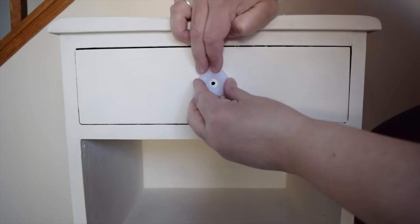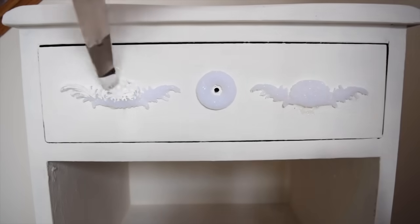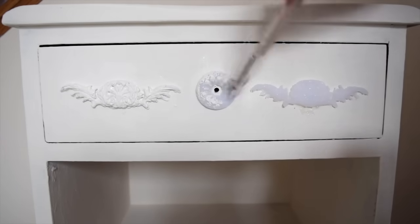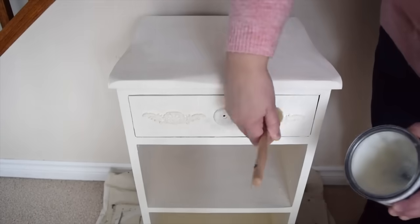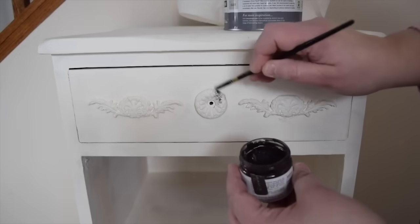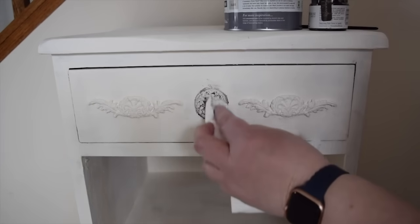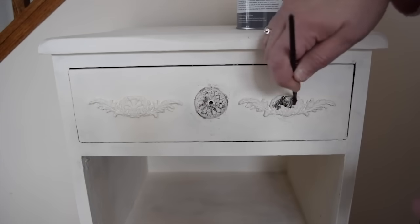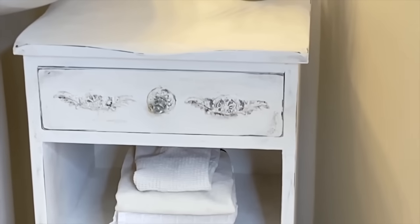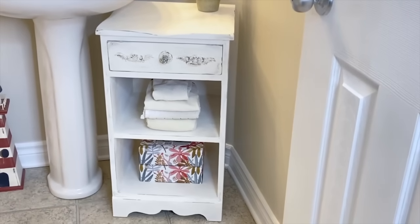Some all-purpose glue on the back of each one will be enough to adhere it to the furniture piece. I'm going to paint them using the same paint that I used on the stand. So I'm going to put a layer of clear, soft wax all over everything. I'm going to use some dark wax and a small brush to push it into all of those little details. And do a little sanding around the edges just to add some faux age. It was so easy to add such pretty details with some hot glue and a couple of molds.